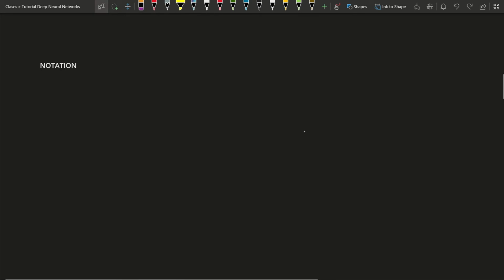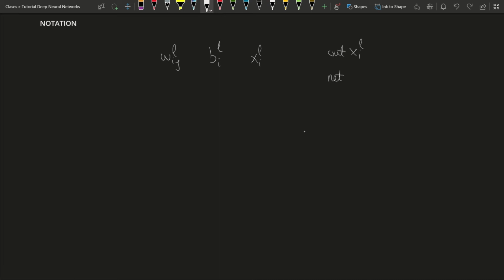So with this we know the simple notation, but when we do the Java program, we will be structuring and ordering the data because it's very important. So as you know, we have a weight, we have a bias, and also we have a neuron value. If the neuron is activated, it will have this notation. If the neuron is not activated, it will have this notation. For simplicity, the out value, that is the real value of the neuron, will be notated as x_i, okay?